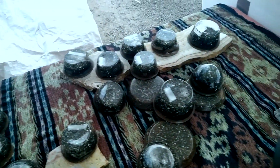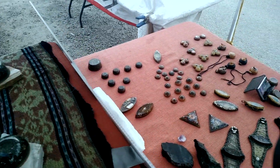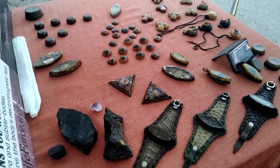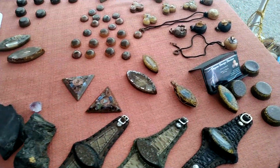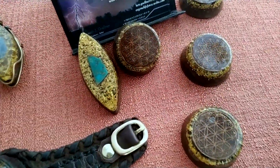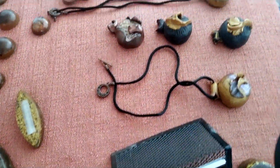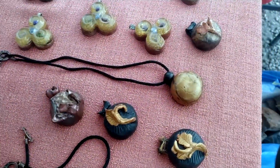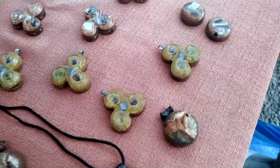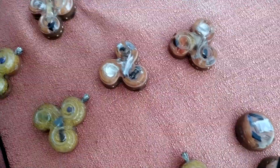So tell us about these Orgone devices. Orgone is a type of technology that is good for protecting you from the effects of any electronic devices, computers, Wi-Fi, cell phones, wiring in your house, which puts out electric and magnetic fields. And you can wear one as a pendant, you can keep a piece in your pocket.